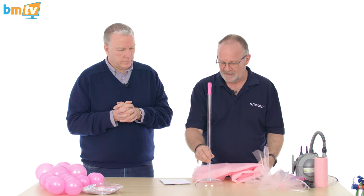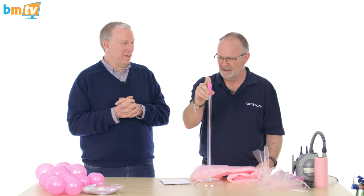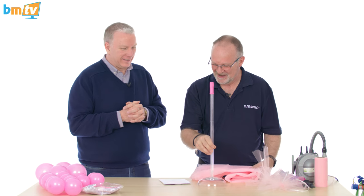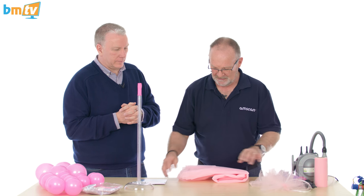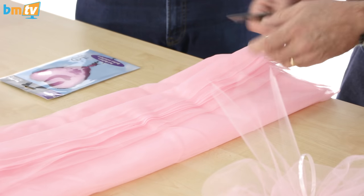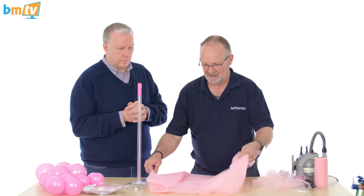So I've got a loamy dish and pedestal. It's a 21 inch. Probably. Yeah, it looks about 21 inch. On a 6 inch dish. Satin Luxe heart, piece of tulle, and various other bits and bobs. So I'm going to start by cutting this tulle, because I only need half of it. One pack will do two of these quite easily, and it's nicely folded in the pack.